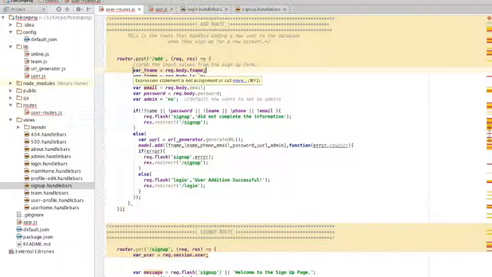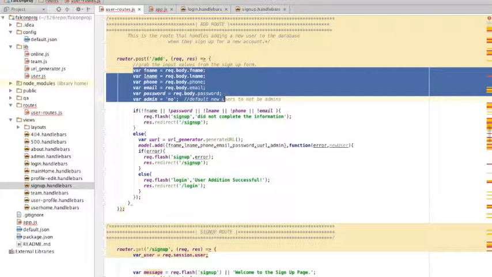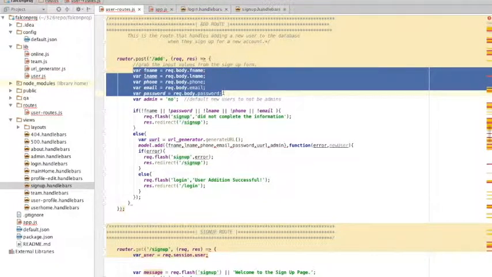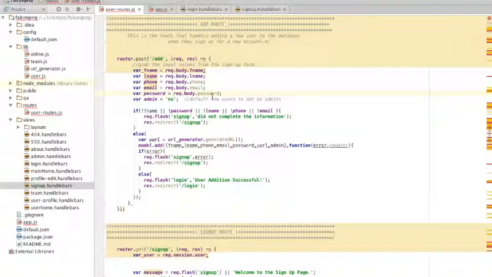So we will grab all the relevant information from the sign-up form that the user entered, and we will set the admin automatically to no, because we do not want new users signing up to be admins.